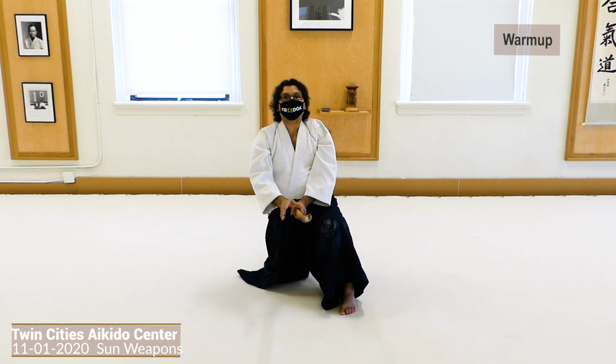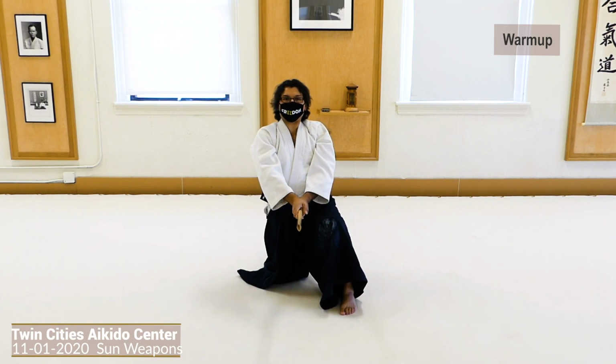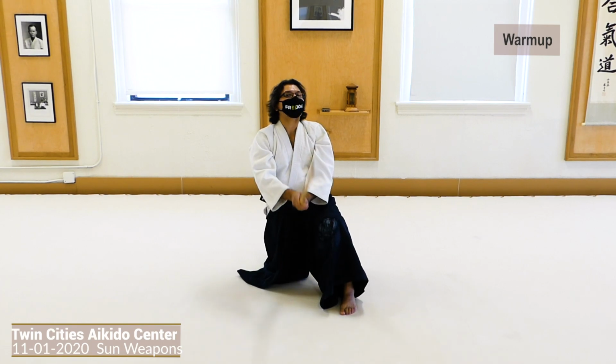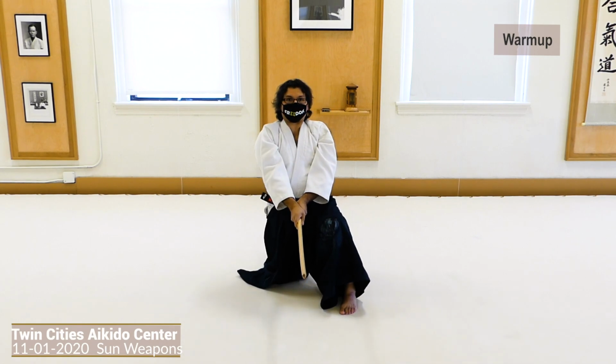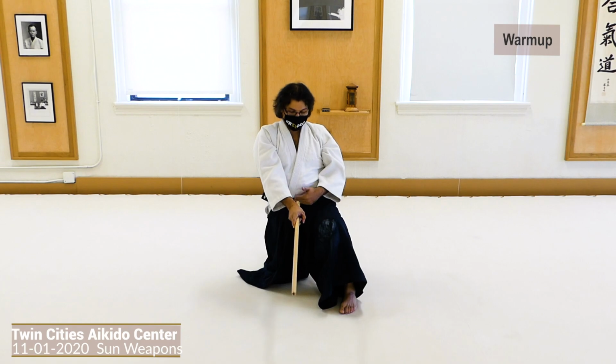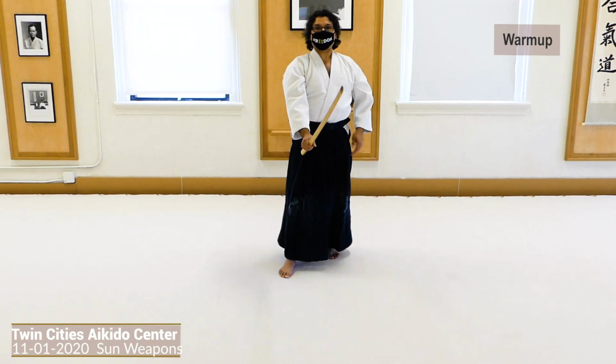One last little thing. One reason I like to do this from the knees is I like to stop my cuts about, again, midway with my belt. Some people will do what's called let the tip dip. I'm not a big fan of that. That's just a me thing. I like to cut and finish about here, not below mid-level. That's just me. So now we stand up.